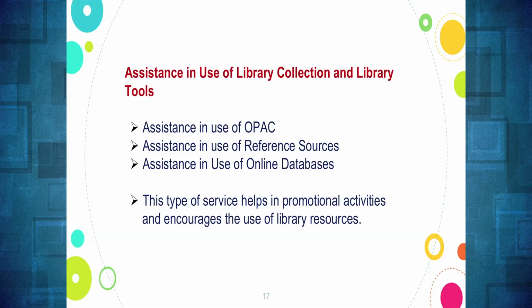Another type of responsive service is assistance in the use of library collection and library tools, because there are many users who do not understand how to use the library resources, how to use the online public access catalog, how to use the various reference sources. So, assistance in the use of OPAC, assistance in the use of reference sources, and assistance in the use of online databases fall under this category.